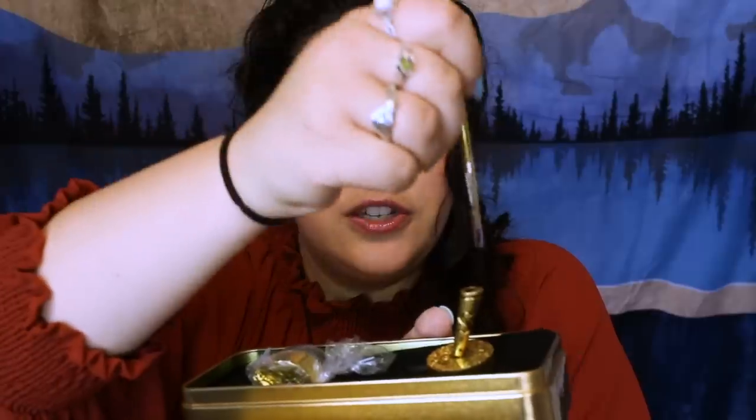And then you can put the brush in this thing. So once you're done, you put it in here. And then here is the eyeliner. I remember Erin talking about this, how they spent a long time trying to get this right. I don't typically use gel liners, but I'm very excited to use this.